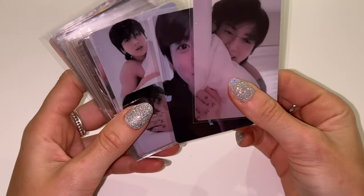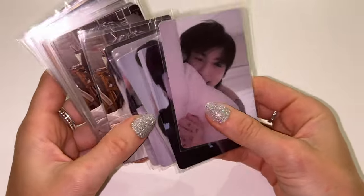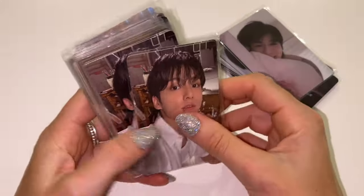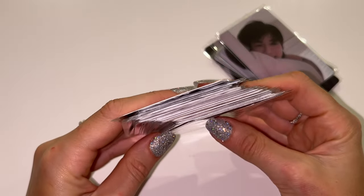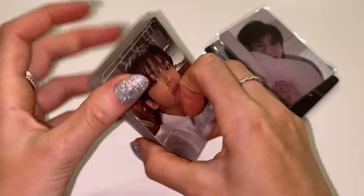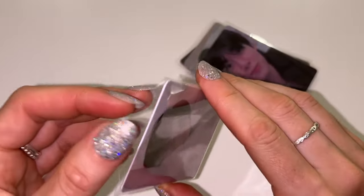But these look to be little freebies that they've included at the front here, which, okay, that's pretty cool. But this is Soundwave, Power Station, and M2U in this. And then it's like a hell of a lot of album pieces. But let's look at these little cards that they have included at the start. Oh my goodness. Oh wow, these are so high quality.